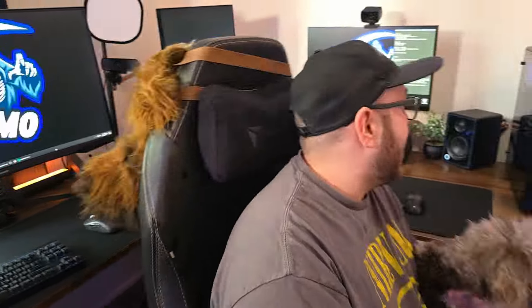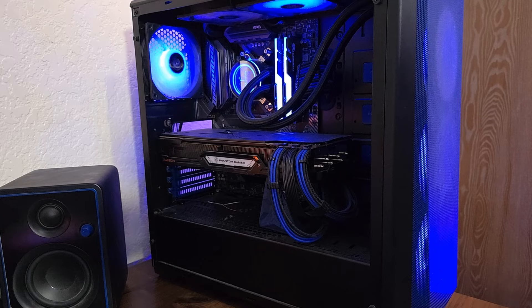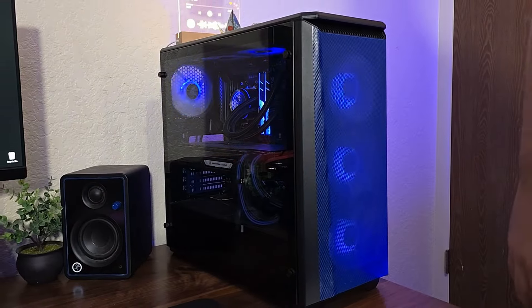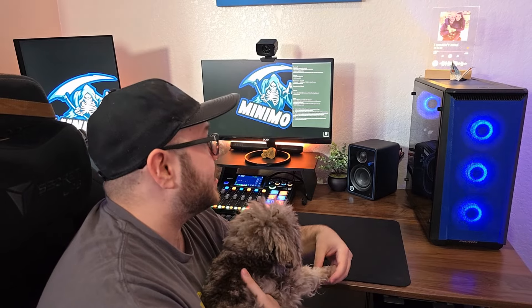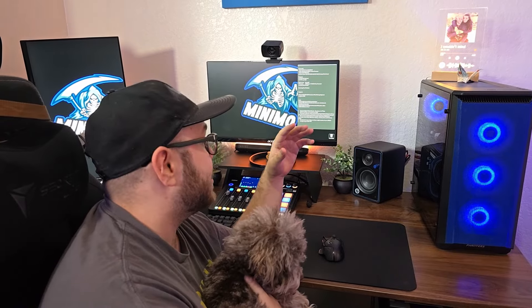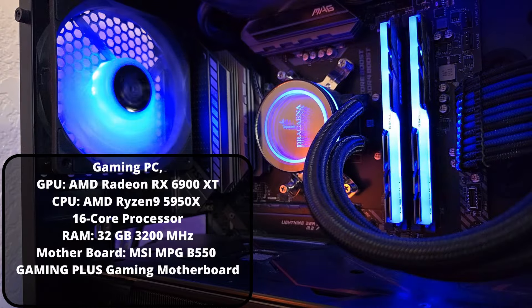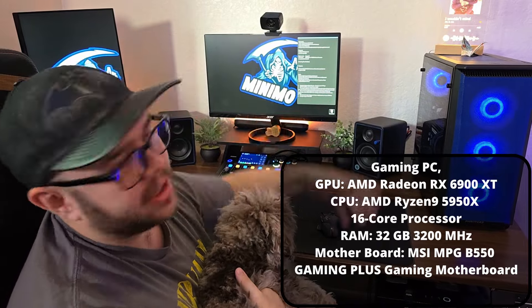Let's go back over here and talk about the gaming PC. I love this PC — it took me years to save up for it. I spent way too much money on it during COVID; I got a huge Christmas bonus and bought myself a PC. I actually built it myself and did all the custom work — anything blue on the case was done by me. This case doesn't come in this color but I wanted it blue, so I made it blue. It has a 24-compute-unit GPU — the Radeon 6900 XT — a 16-core processor, and 32 gigabytes of RAM. Absolutely a beast of a machine.